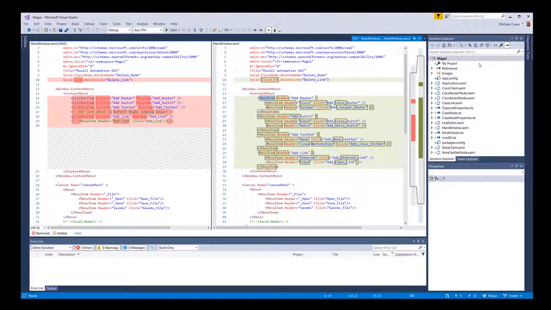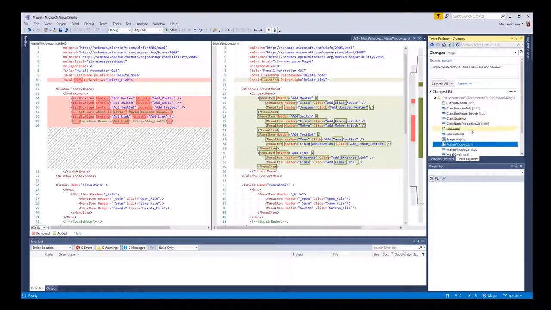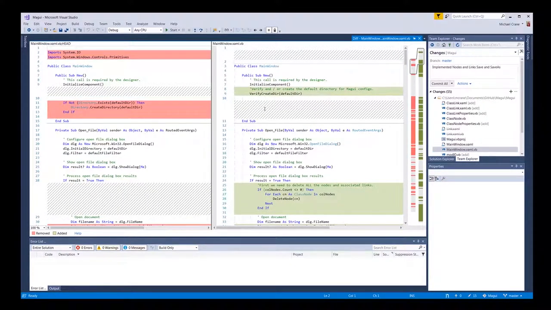Let's see here. And you can see some of the name changes are in here. I'm not going to go over that. We already talked about that. So let's see what else we got here. Oh, so the next thing we want to look at is the Visual Basic side of our WPF user control here, what Microsoft calls the code behind. So I'm just going to start from the top. The first thing you'll notice is I removed system IO and the system Windows control primitives.